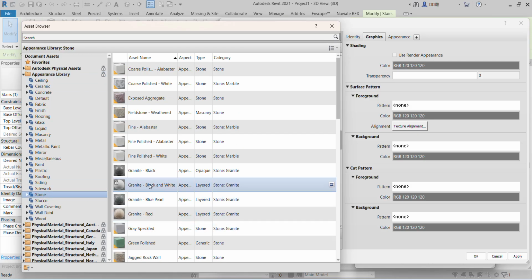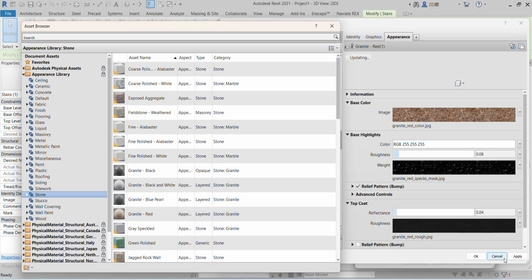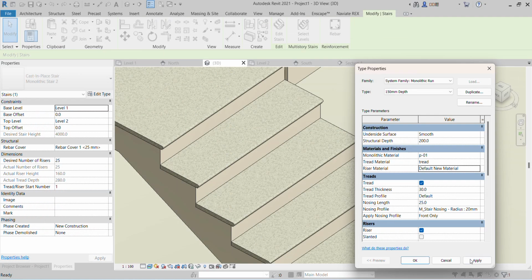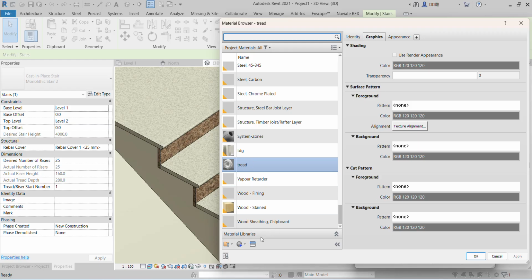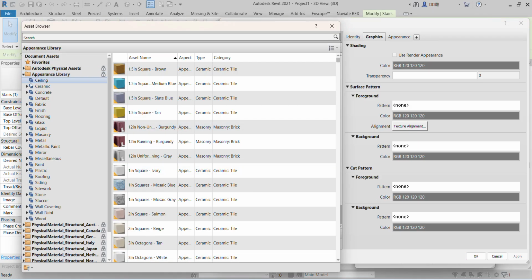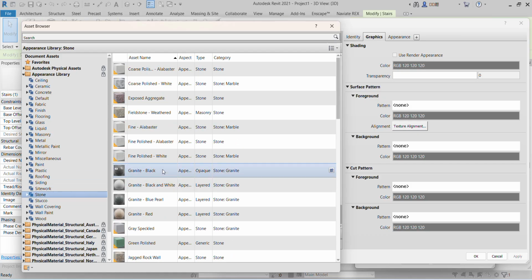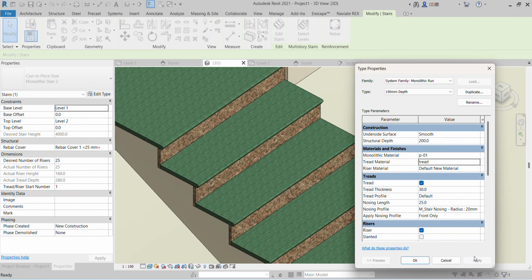I'll give this one. If you apply, it will come automatically. I'll change this color, it's not looking good. Stone. Okay, it's perfect.